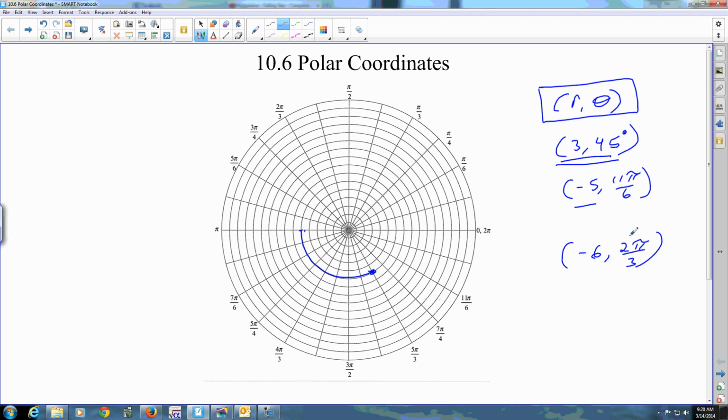Whereas if you follow my advice by doing the angle first, I'm going to face 2 pi over 3, so I'm facing this direction. And from that direction, then I'm going to go backwards 1, 2, 3, 4, 5, 6. So you see, you end in the same spot. I just think it's a whole lot easier to do, because you're facing the angles you already know, rather than trying to figure out, okay, how much do I rotate the 2 pi over 3? Well, where is that?